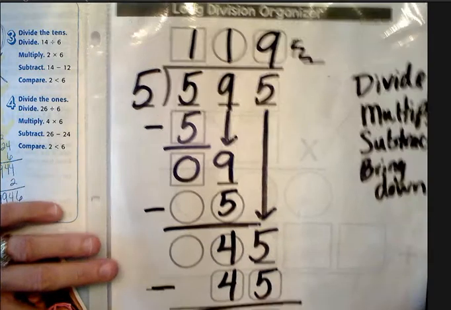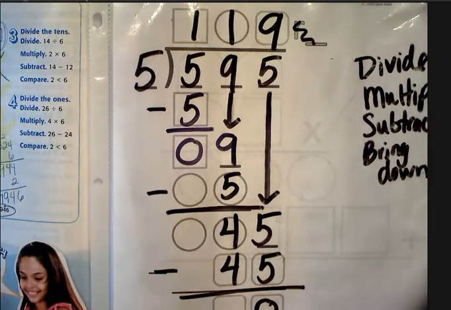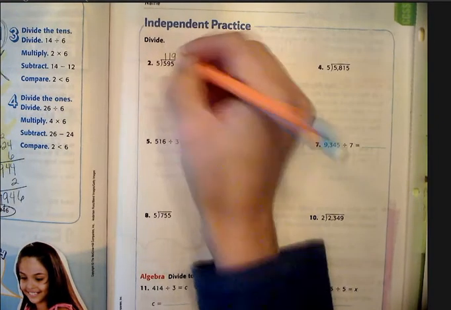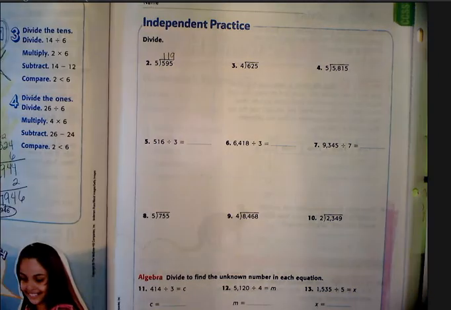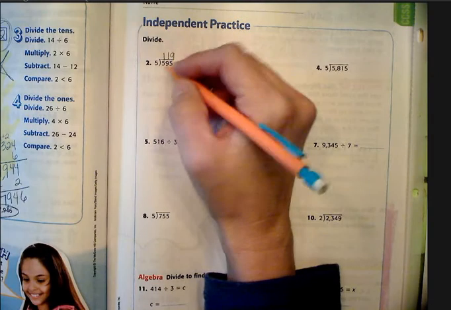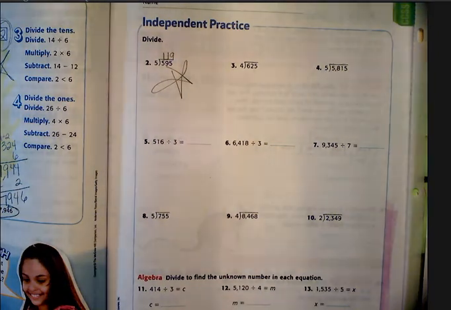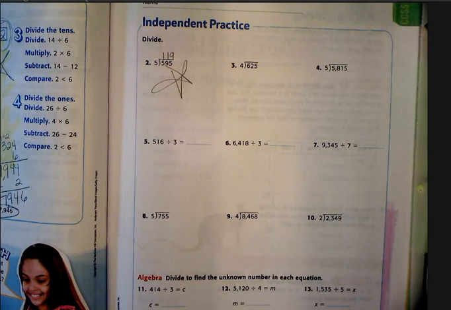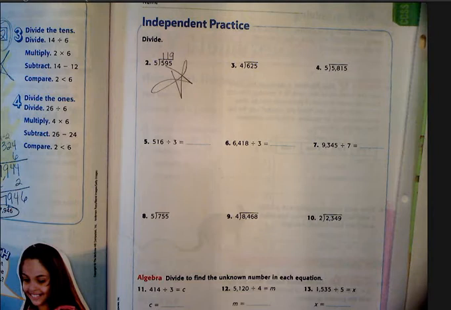The answer to this problem is 119. We're going to write that. As I write it in here, I'm going to be really careful to write the 1 over the 5, the 1 over the 9, and the 9 over the 5. I know that's small and it might not seem that important, but when you're doing the problems on these pages, it's going to be important that you keep your work organized and neat. So you're going to want to practice writing that small to put them in the right spot. You could put a star on that one to show me that you completed it on this paper. And then we're going to do number 3.